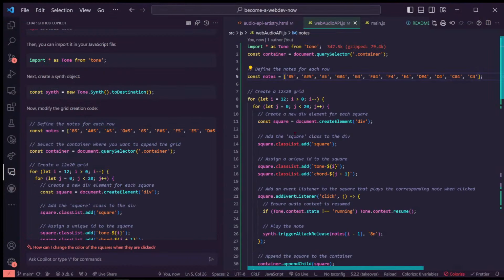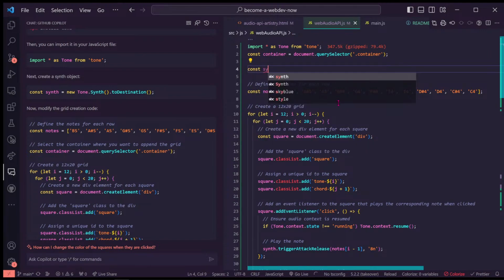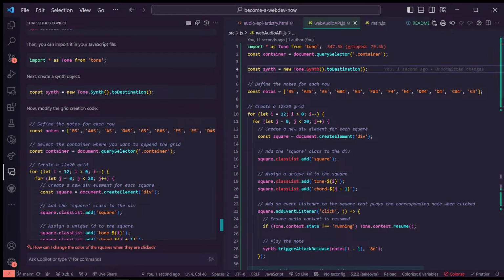Synth is not defined. Okay. Oh, that is completely off.